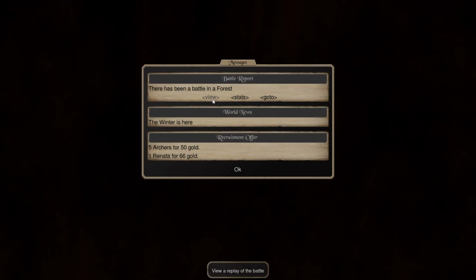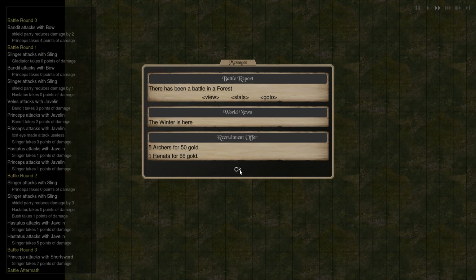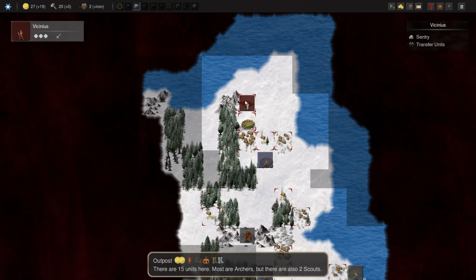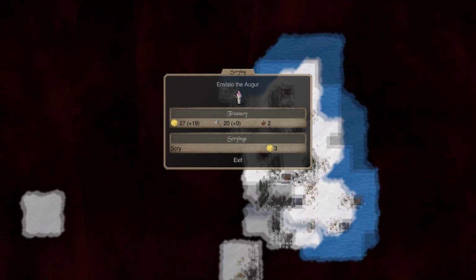Battle in the forest should be a win with hopefully no casualties. Yep, no casualties. Winter's here, that's always the good fun that we're looking for. Another 3 turns we can afford a ballista though. I misclicked, I meant to send him up here, but instead I went into the forest and kind of depleted my entire turn there, but it's fine. Let's just keep skying actually.